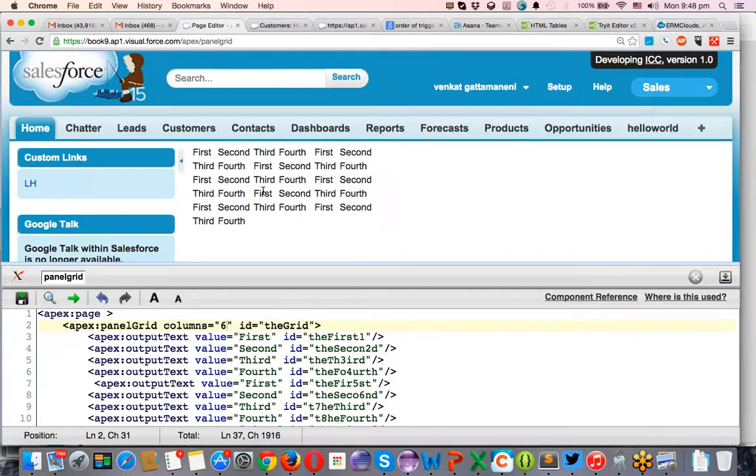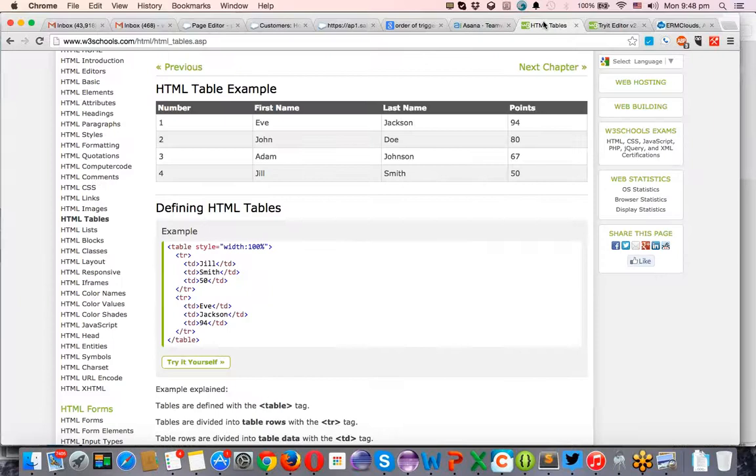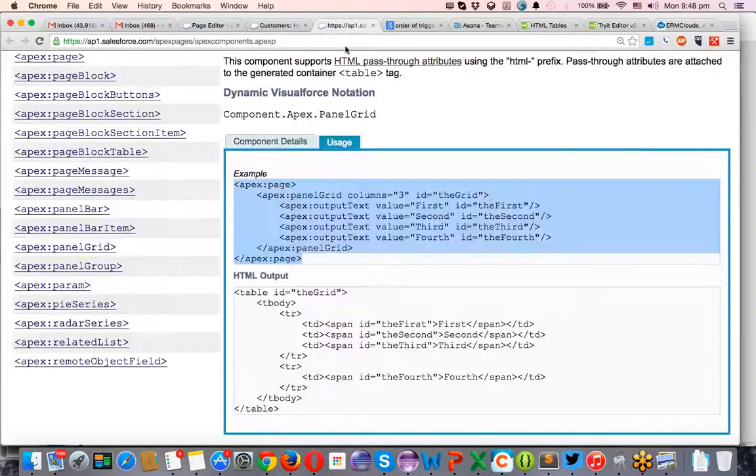But it's not that easy to define in HTML. If you see the HTML programming here, if you are giving 3 items, it's constant. It always shows 3 columns. But again, if you want to modify the 3 columns into 7 columns, you have to copy all, remove the tr tags, and redefine all these things.